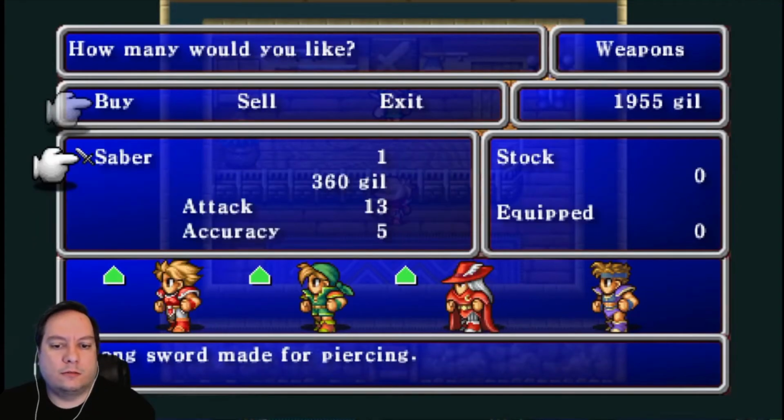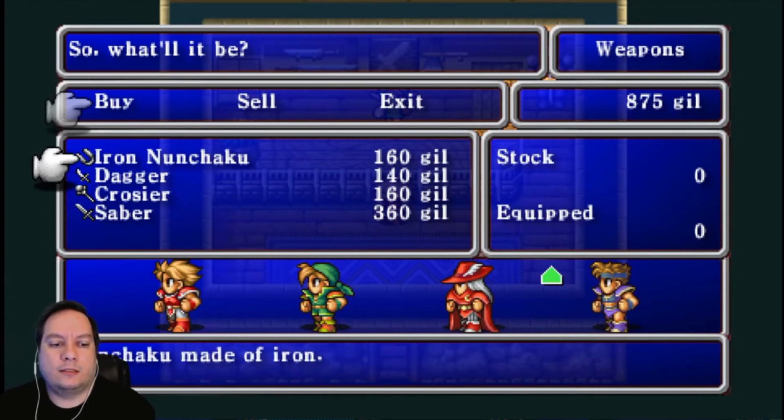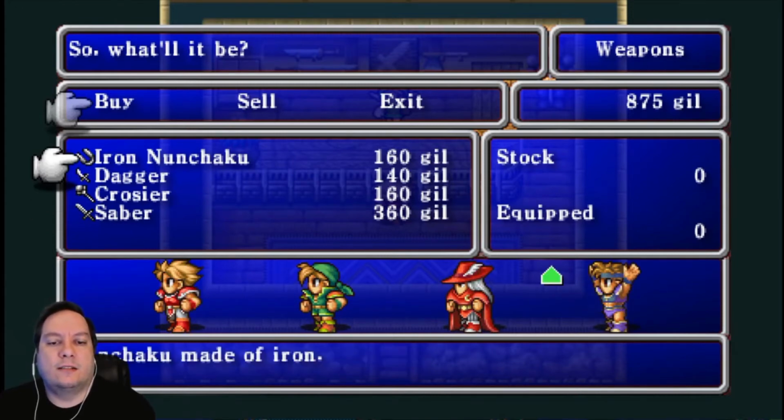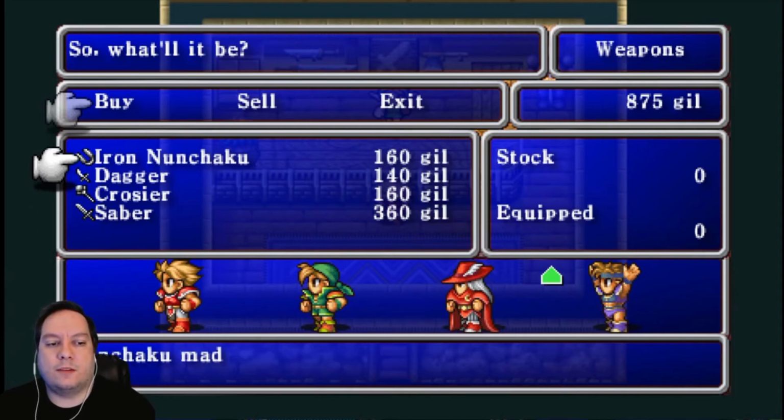Alright, so get 3 sabers. I wish it would actually show me the stats, right? I'm guessing the iron nunchaku are better than whatever this thing is, because this is a staff. I mean, he can use it, but is it really meant to be a monk weapon?